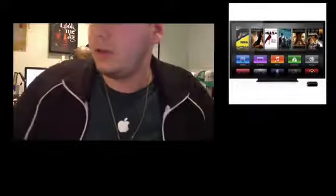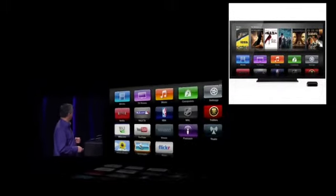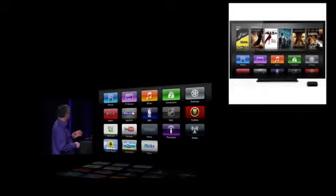The other big announcement today, after just the software stuff out of iOS, was the new Apple TV. And the big noticeable change here that we know about, at least, is 1080p support. There's no word yet, until we break this open, if there's more SSD storage for cached content, stuff like that. But right now, it's just 1080p support. So hopefully there's other stuff inside that we just don't know about quite yet.